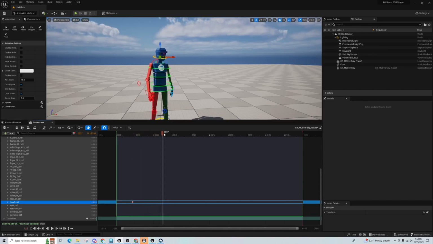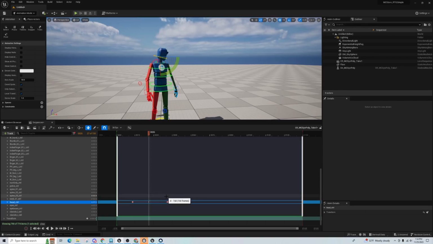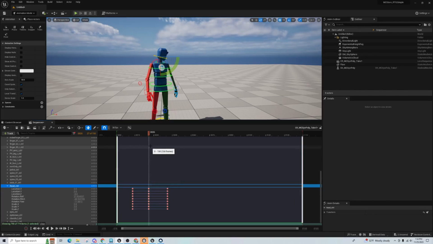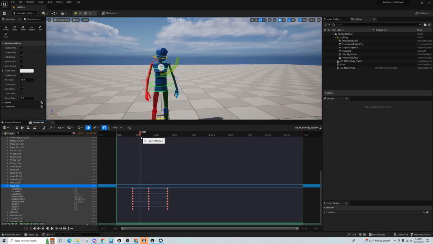Then I'm going to look to where he looks there, or maybe his head straight, and I'm going to set another key. And then in here, I'm going to grab his head and move it around like so. And because I have auto key, it put a little gray key. A gray key means it's just keyed, if we open this up, it's only keyed the rotation because I only rotated it, but the location and scale don't have any keys on them. If I hit S on the keyboard, it'll keyframe everything. I tend to do that, everyone's different, to make sure I've set everything. So now, as I scroll, you can see he looks a lot further away, right?